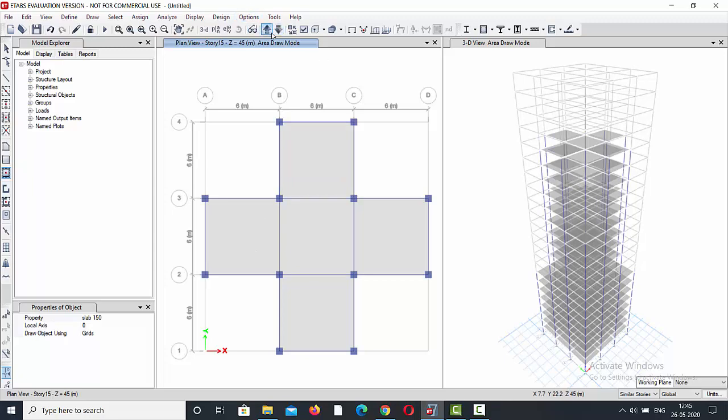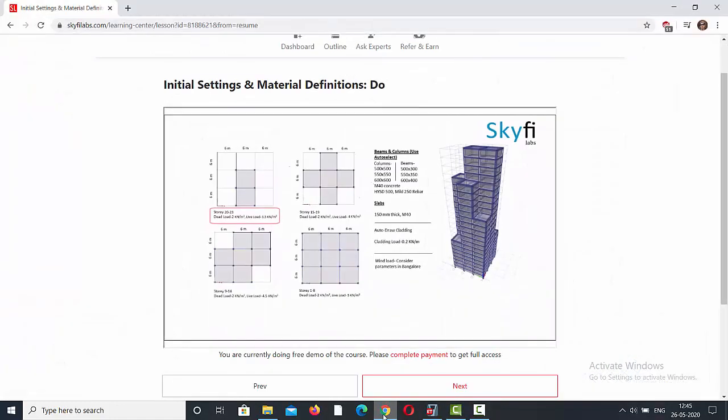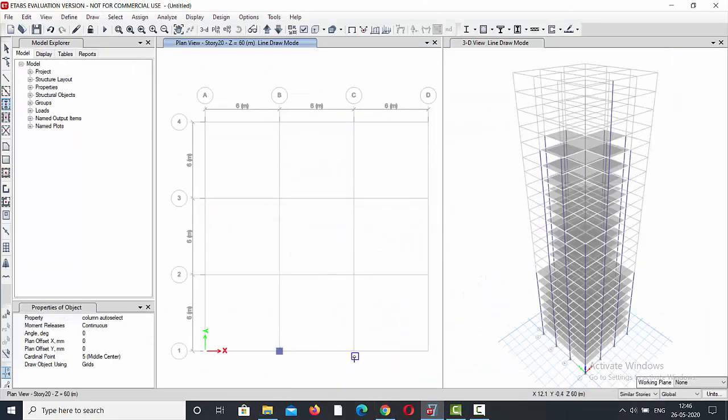Okay, now we'll go to story number 20. Columns are in this one. Let's see here. Okay, 6 columns are there. Yeah, okay.